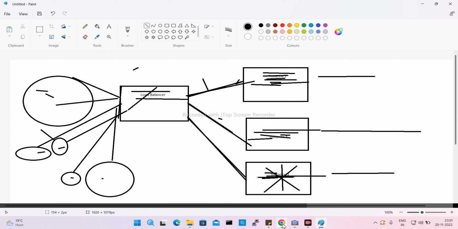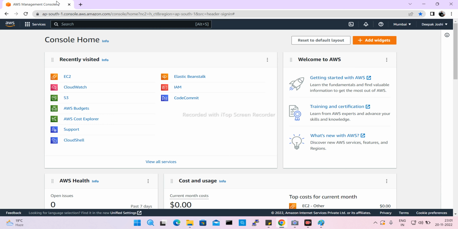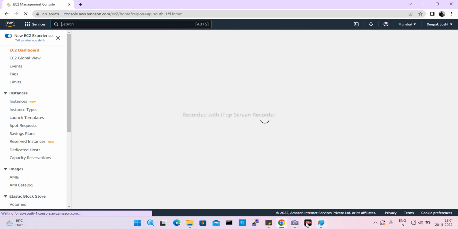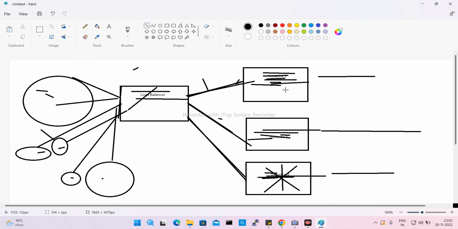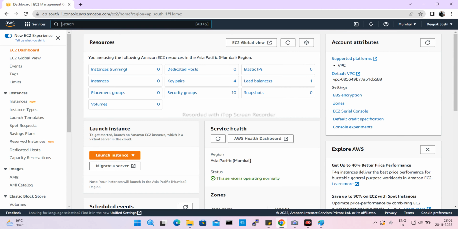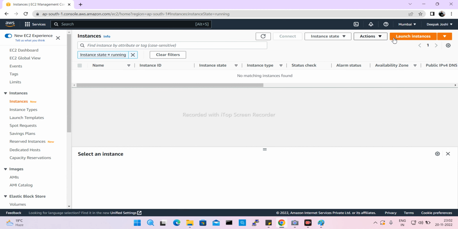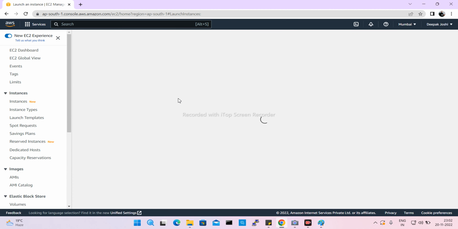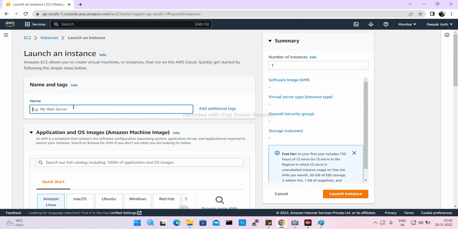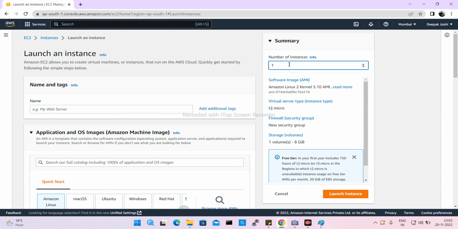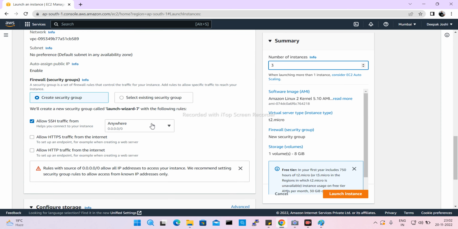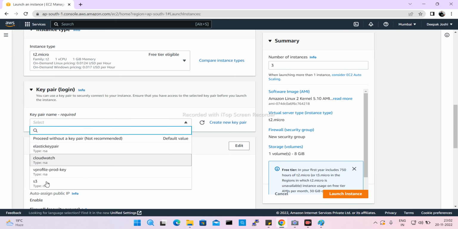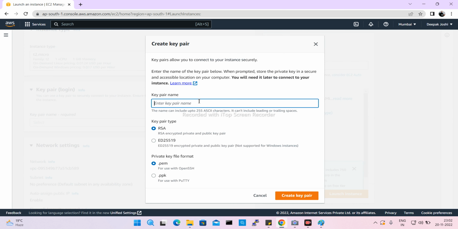So without further ado, let me come to the console. I'm on my console. What I told you is that first I'm going to have these three instances. So I will launch three instances. We'll go to instances, running, launch instances. I will not name them right now. First I will change the number of instances here. I want 3, and I don't want any other changes here. We need a key pair, so I'm going to create a new one here also.